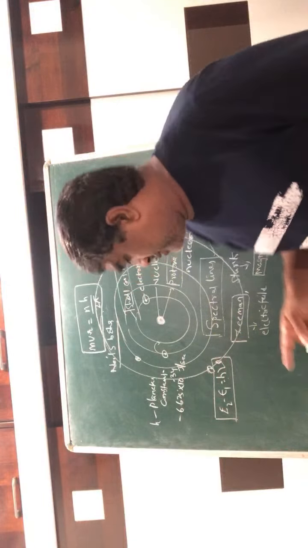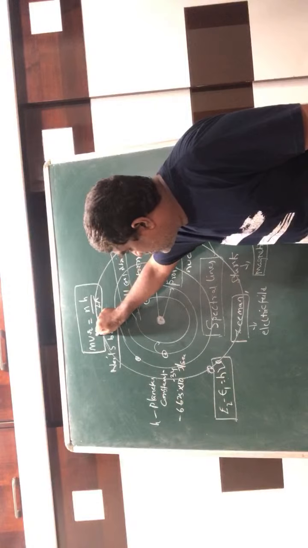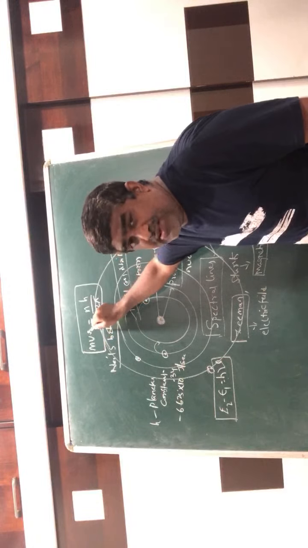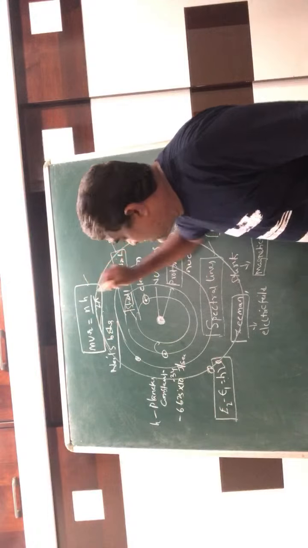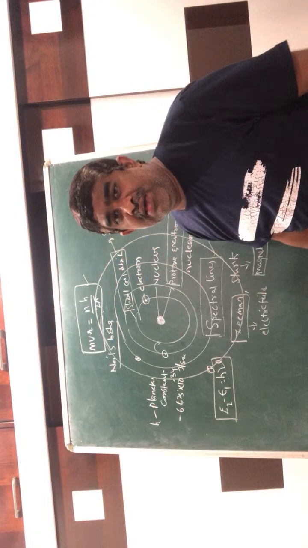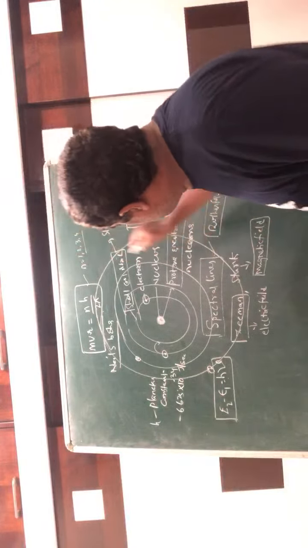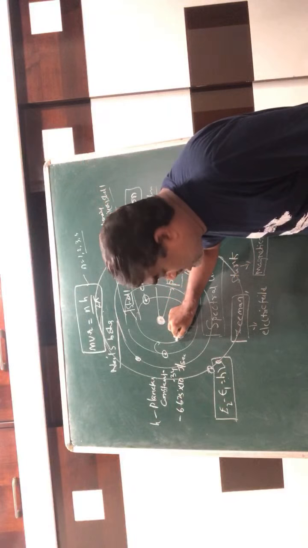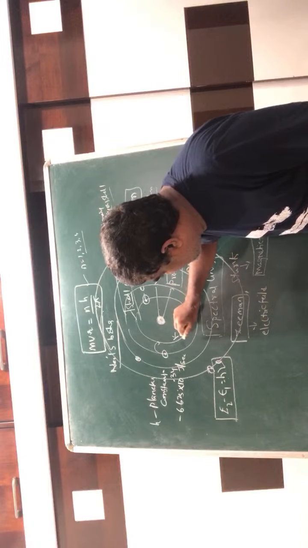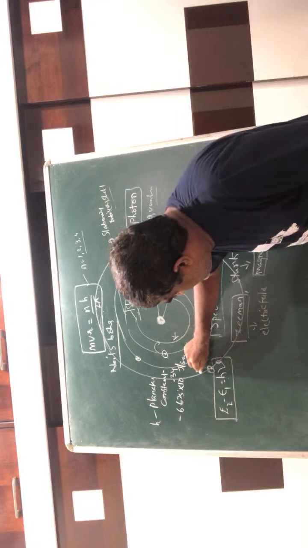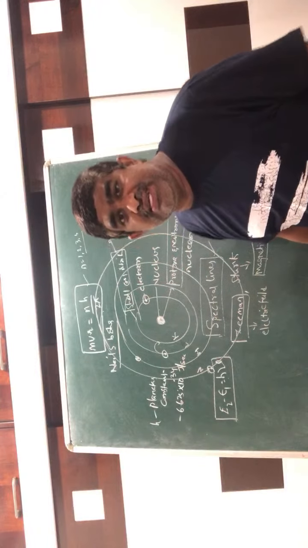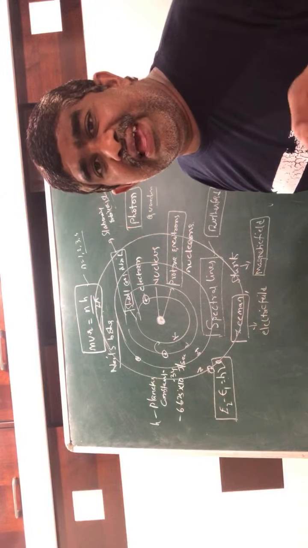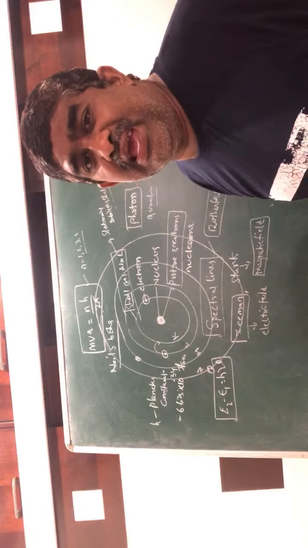So the angular momentum mvr, mass of the electron, velocity of the electron, radius of the orbit, is equal to nh/2π, where n equal to 1, 2, 3, 4. Okay, and he denoted this orbit as a stationary orbit. He denoted each orbit as K shell, L shell, M shell and N shell. He denoted each shell as KLMN.